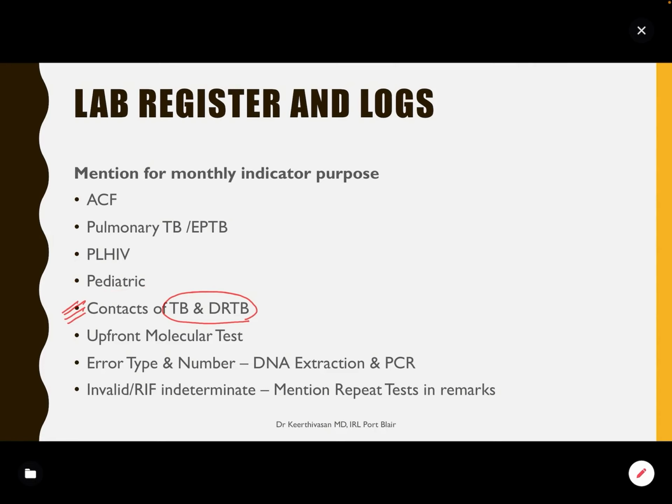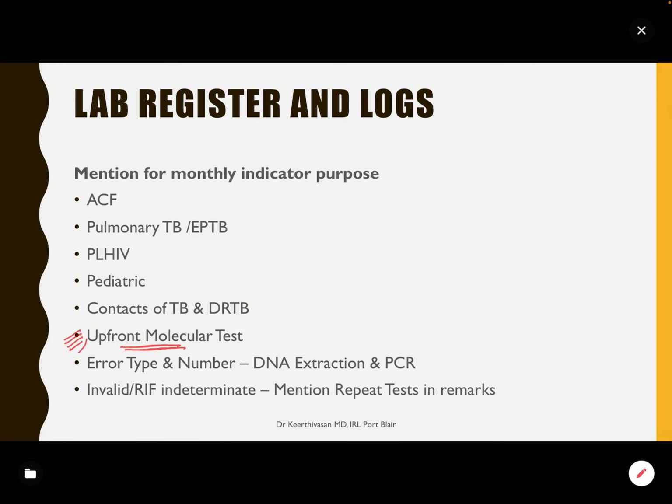If this is mentioned in your biological form, you have to note this data in your lab register. Upfront molecular test comes to all the patients who are given a molecular test straight away instead of first doing sputum microscopy, then doing the NAT test. So here a molecular test is being offered straight away, upfront molecular test. And not only that, there is a small confusion which was clarified by CTD.